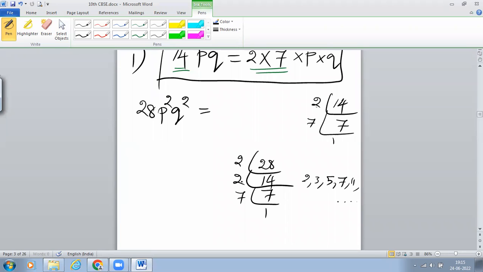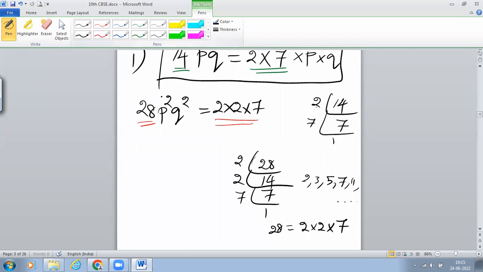Now which means 2 into 2 into 7 is 28. The meaning is 2 into 2 into 7 is 28. This is called the prime factorization of 28. Now we are expressing the number 28 as a product of prime factors, only the product of prime factors. So instead of writing 28, I'm writing this 28 as 2 into 2 into 7, because 2 into 2 into 7 is 28 only. So I'm replacing this 28 by 2 times 2 into 7.